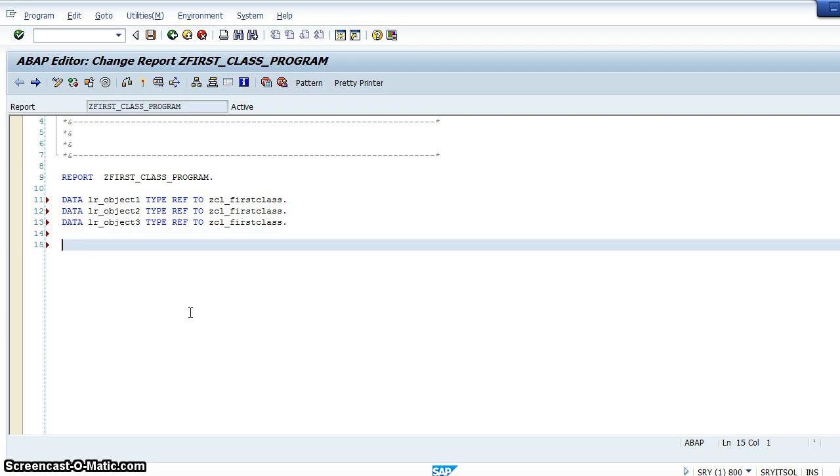So now let us create the object. Create object 1, 2, 3.